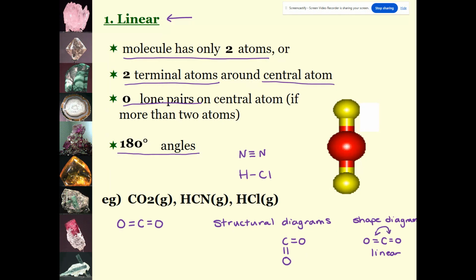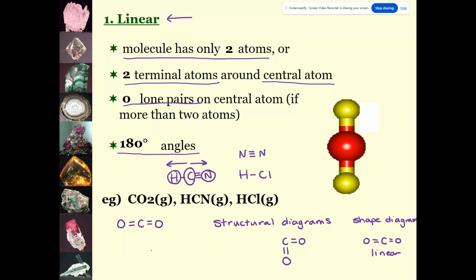Now, you don't have to get out a protractor and measure it, but you're trying to spread the electrons apart as far as possible. So obviously, being on opposite ends of the carbon is spread out as far as possible. Okay, another example here is H bonded to C, that's triple bonded to an N. My central atom here is carbon. There's two terminal atoms. There's no lone pairs on the carbon, so again, everything spreads out at 180-degree angles.